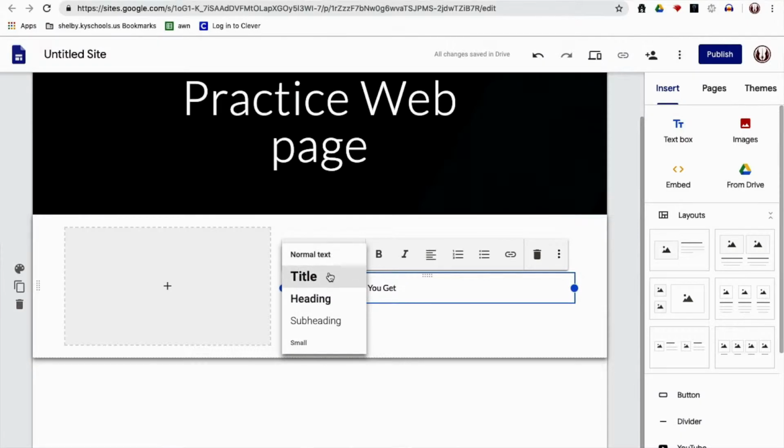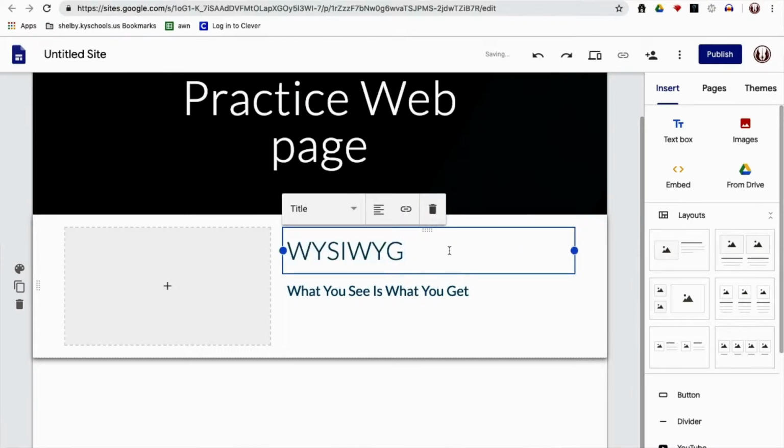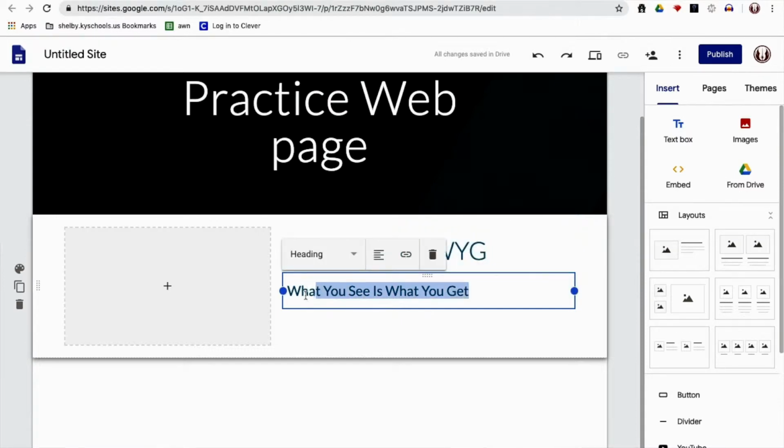Now, you can change the title, you can change the size of your text, you can change how your text looks inside the box, whether it be centered or left or right, or the text is all justified. All of this is easily available directly from each small text box.